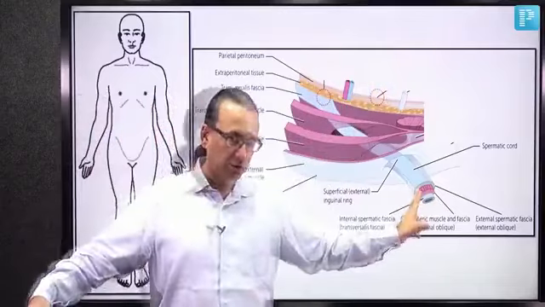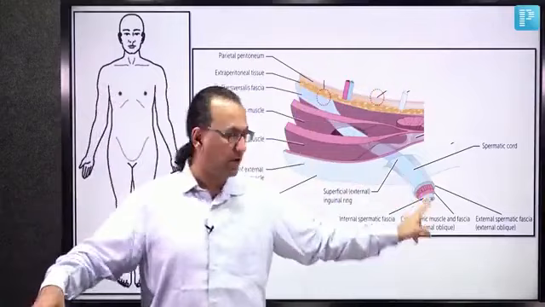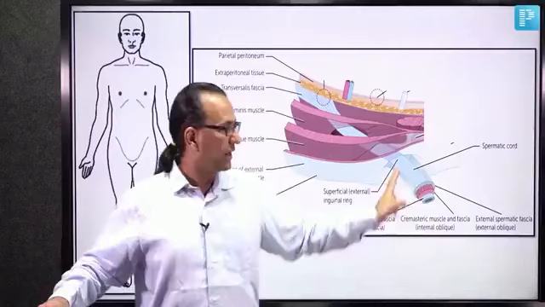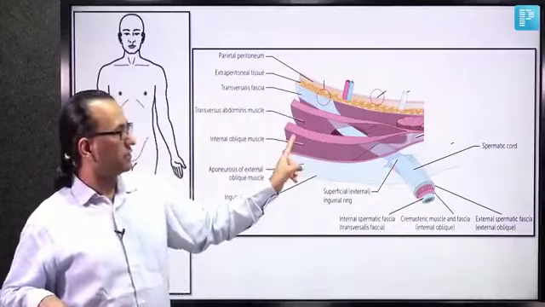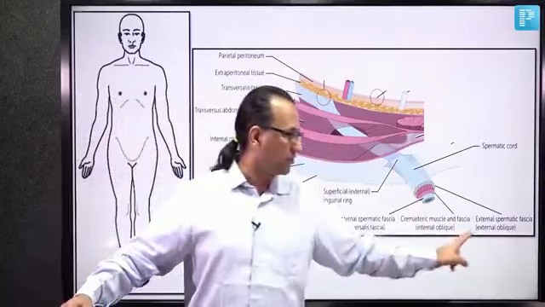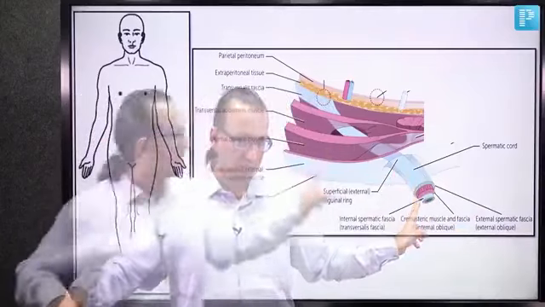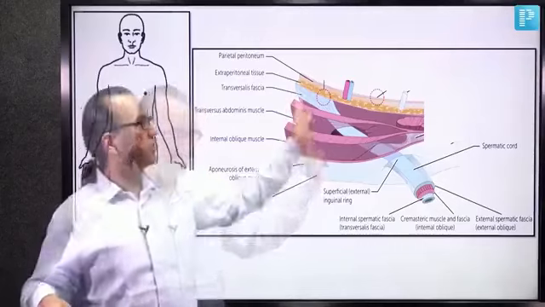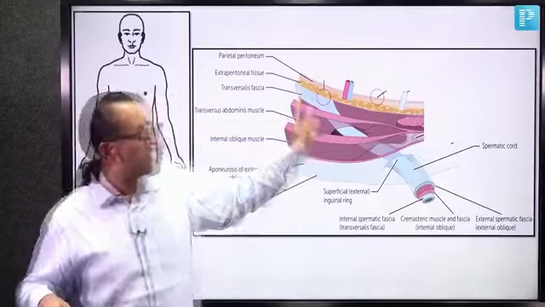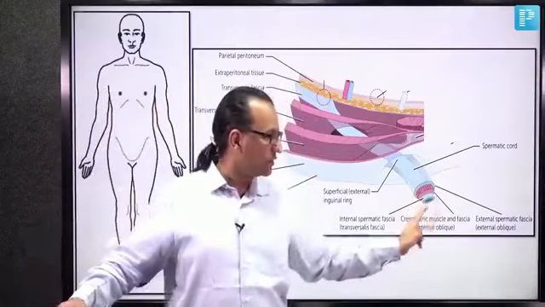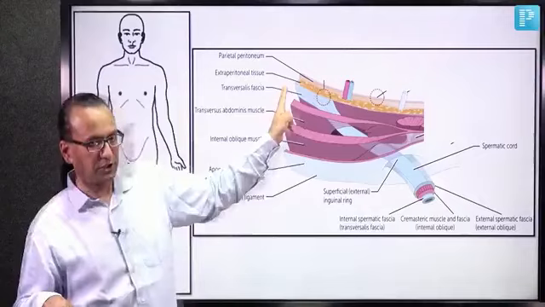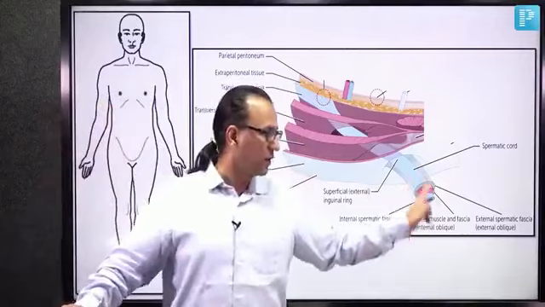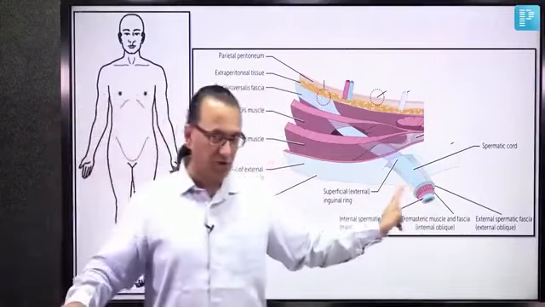It carries the testicular vessels towards the testis and carries the ductus deferens from the testis towards the pelvic region. In passing through the inguinal canal, it receives contributions from various muscles. The external oblique muscle gives the external spermatic fascia, and the deeper muscle, the internal oblique, gives the cremasteric fascia and cremaster muscle as well. Whereas the transversus abdominis muscle, which is deeper, does not contribute anything to the spermatic cord. It is the transversalis fascia which contributes the internal spermatic fascia. So there is the internal spermatic fascia, which comes from the transversalis fascia. Then there is the cremaster muscle and cremasteric fascia, which came from the internal oblique muscle. And then there is the external spermatic fascia, which came from the external oblique aponeurosis.